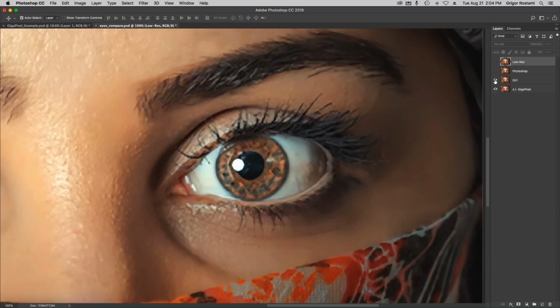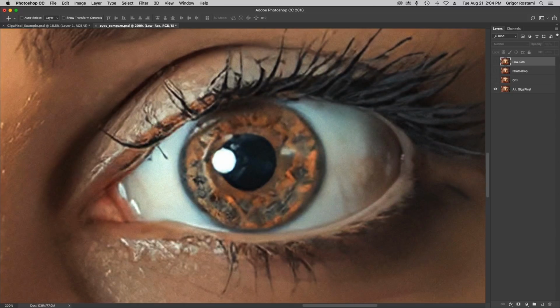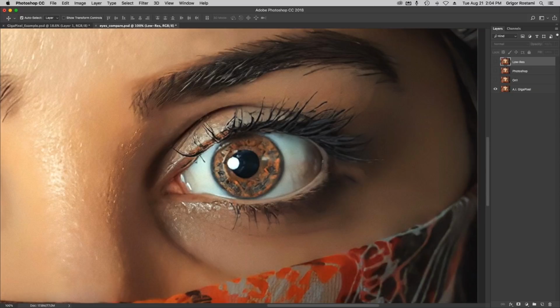And what's even more impressive is when we compare it to somewhat of the painterly kind of look, or this kind of cellular pattern that you get from fractal-based resizing. Whereas when you look at the results that AI Gigapixel does for you, the results are definitely a lot more natural. And this is where things get really, really exciting.